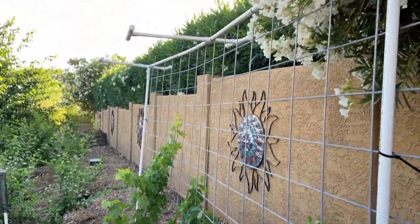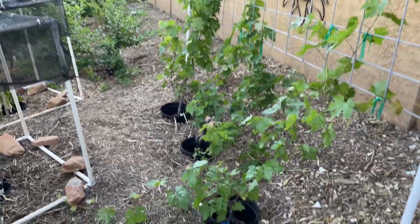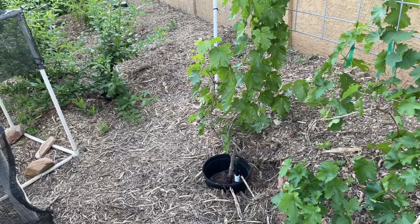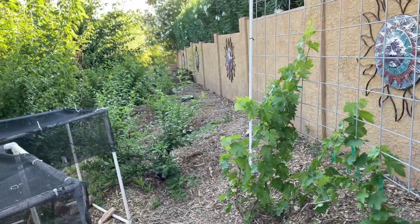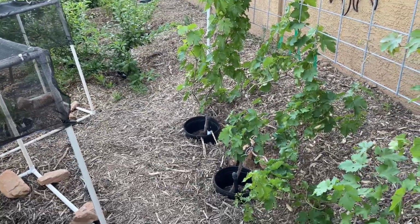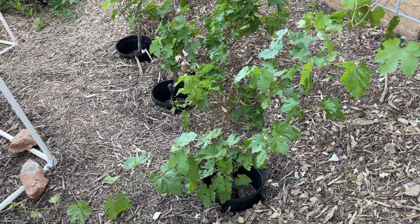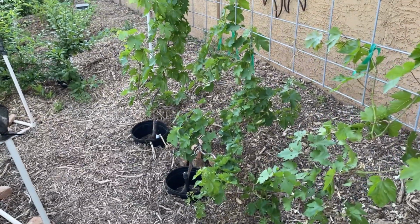Okay. There's my grapevines and the structure, the trellis I put up for them to climb on. You can see how I've already got them training up onto the trellis. The first is we've got a green, a black, and a red. That's Thompson seedless, Black Manuka, and the red one is called an Amber, and that's all I know about it. I was gonna get a Red Flame, and these are purchased from RSI as well.